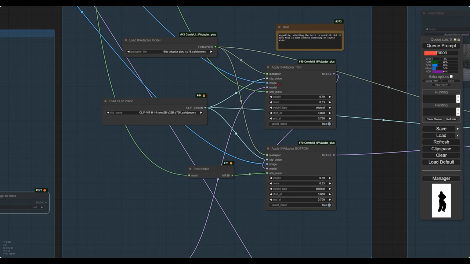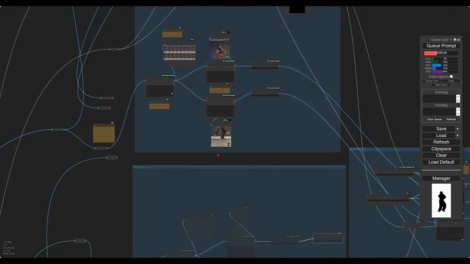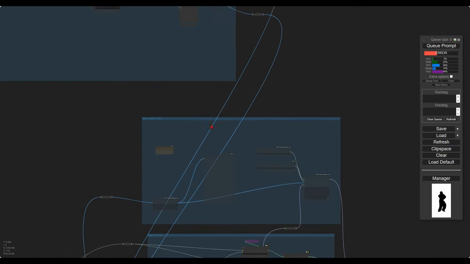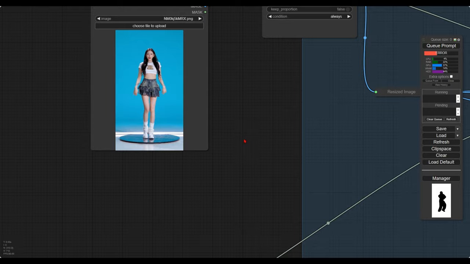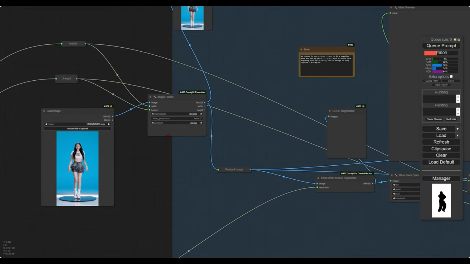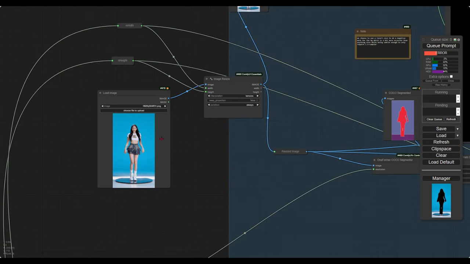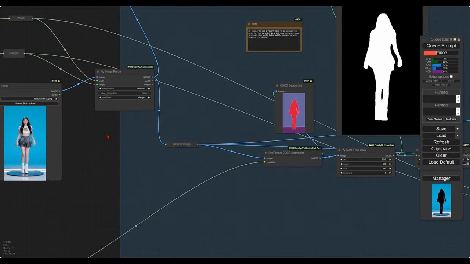So what I found is you can, of course, take the image and you could say, for example, only pass it a certain part of this character. In fact, if you wanted to get creative, and this is what I've done here, you could take another video. You could pass it through a resize. You COCO segment it. Let's run it quickly so we can look at it. So in this case, we take this image from a rando video. This is what people call segment adapter to anything or segment anything.